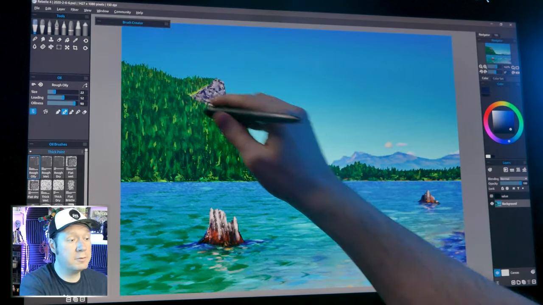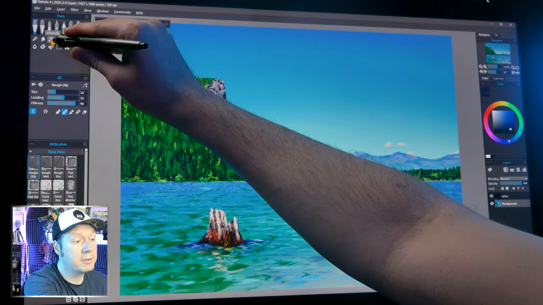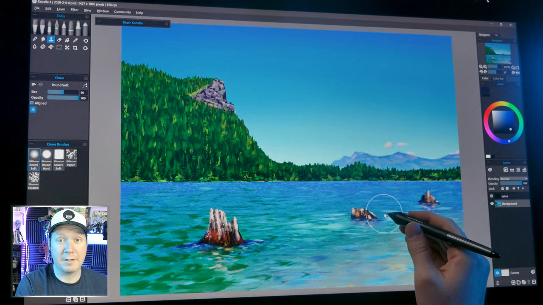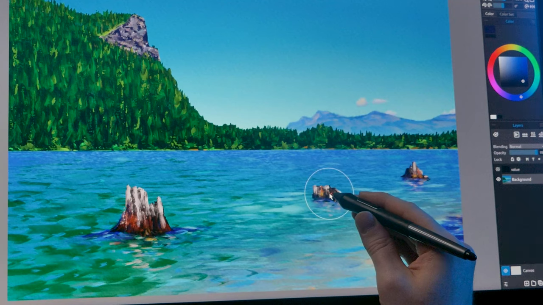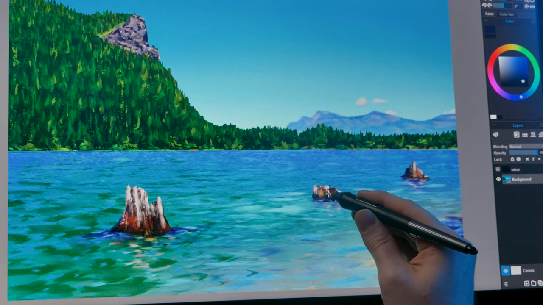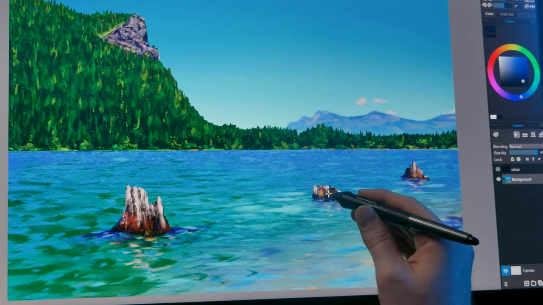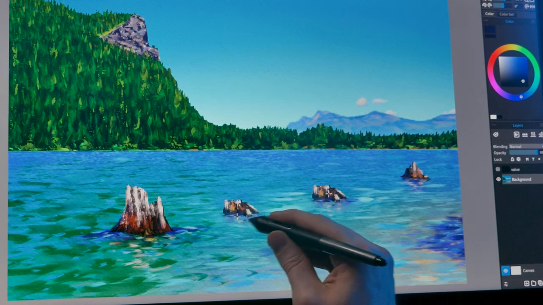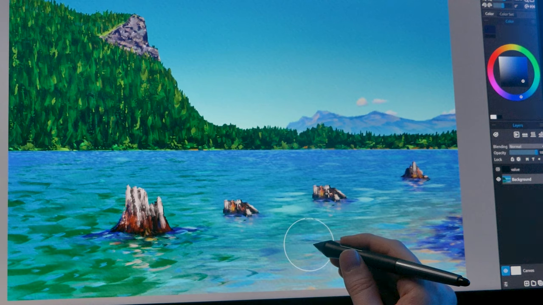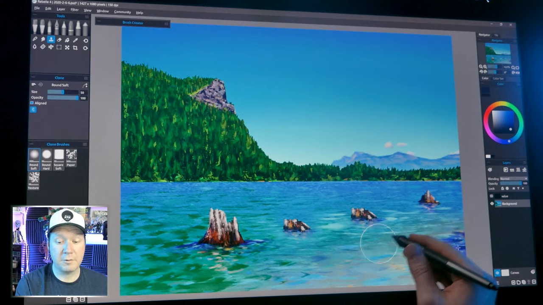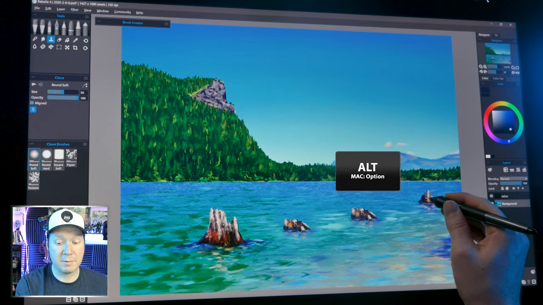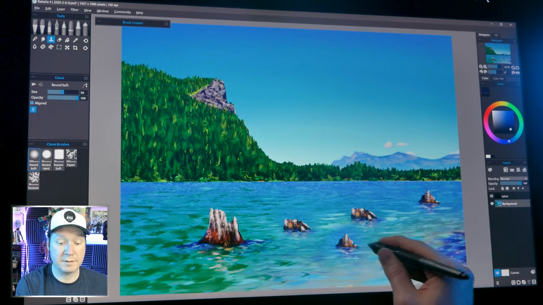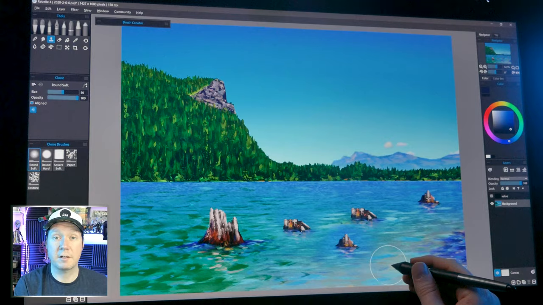Next, we'll check out the Clone tool, which is found in the toolbar. It looks like a rubber stamp. This tool can be found in Photoshop, Corel Painter, and other applications, and it basically lets you sample an area, let's say one of these stumps here in the water, and allows you to then paint with it somewhere else. So it sort of clones it or transports it somewhere else. What I'm doing here is I'm holding Alt, and I'm sampling my clone source, and then I'm just simply painting somewhere else on my canvas to move that source image there.